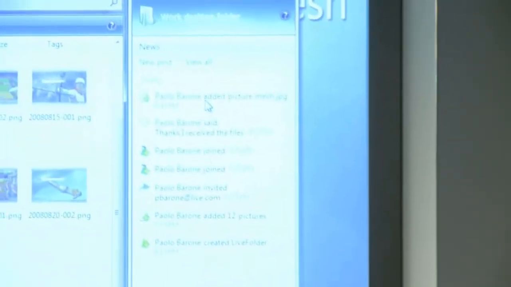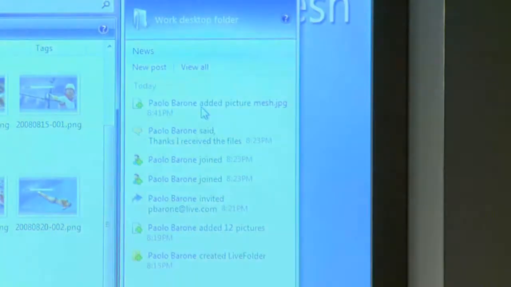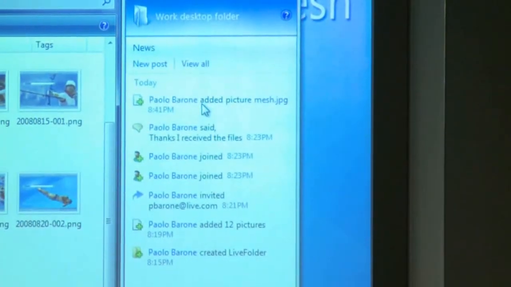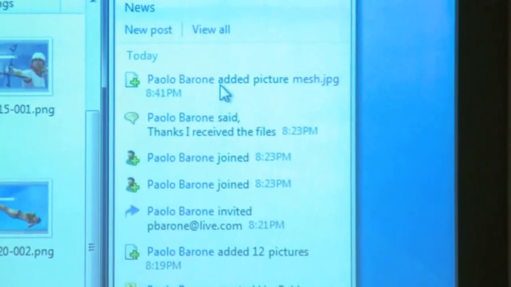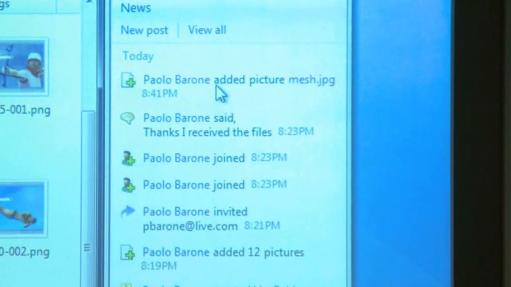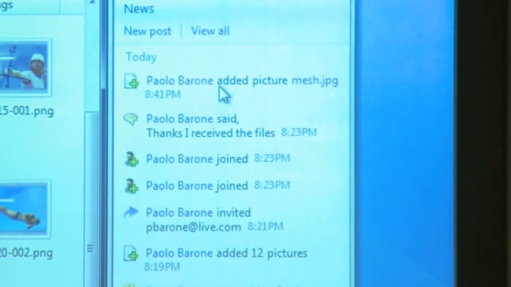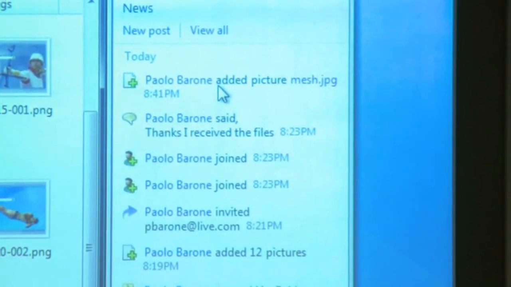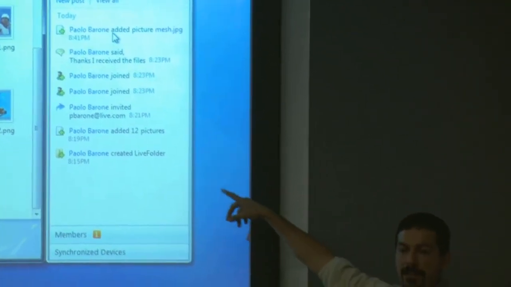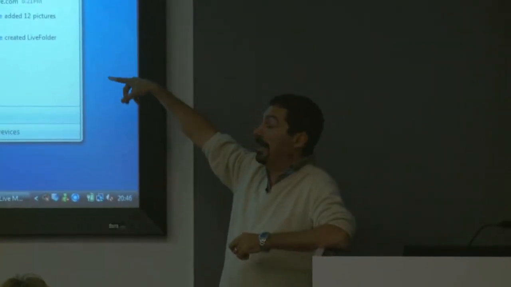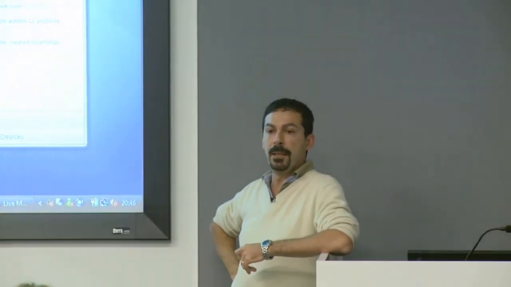Again, very early stage. I added this using the live desktop, and I have this notification here. At the moment, I can't subscribe, for example, to this RSS feed. Moving forward, I expect that I'll be able to. And this is just one of the feeds that are available via Mesh, which means nothing prevents me from writing an application that will analyze this feed. And for example, if someone deletes something, it will fire off an email and kick off some workflow.